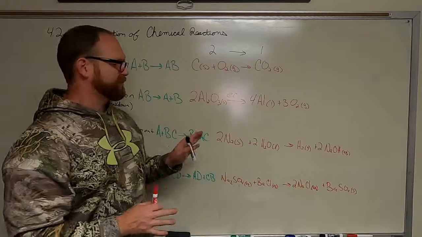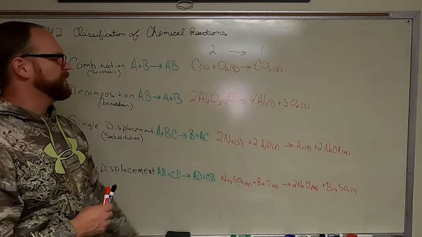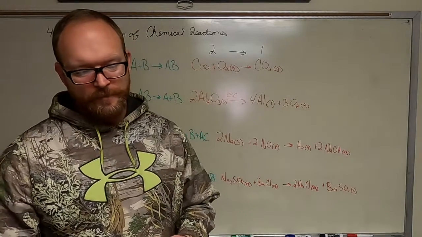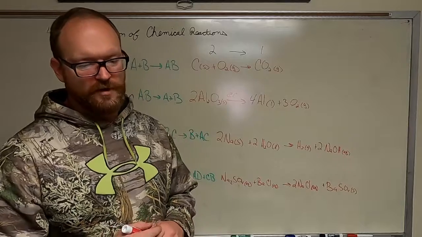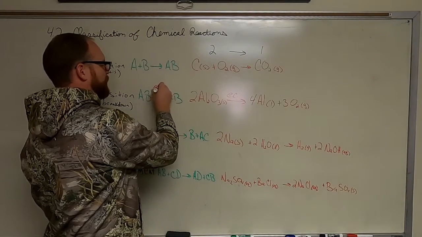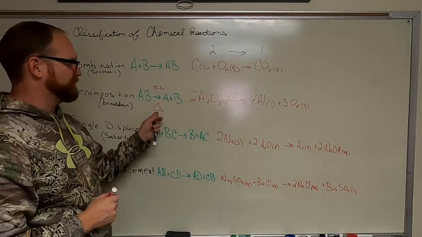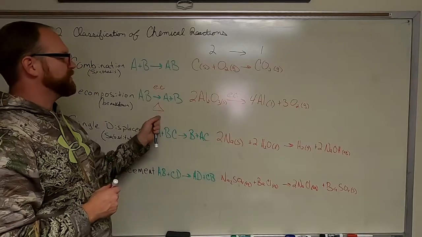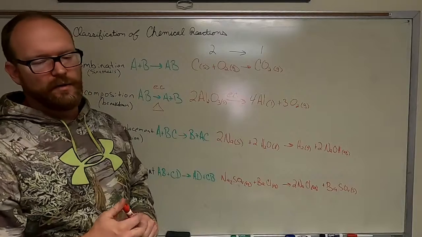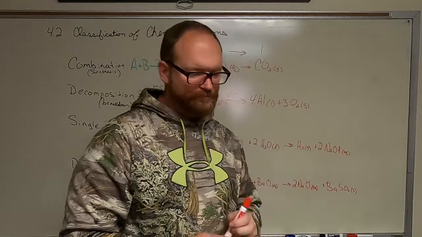But this type of process that we're talking about, this decomposition or breakdown reaction, typically needs one of two things. You say, well, what do you mean it needs one of two things? It needs either an electric current or it needs heat to help it happen. Remember we talked the other day about delta being heat? So it needs either an electric current or heat to help it happen. Not always is that the case, but most of the time it is.